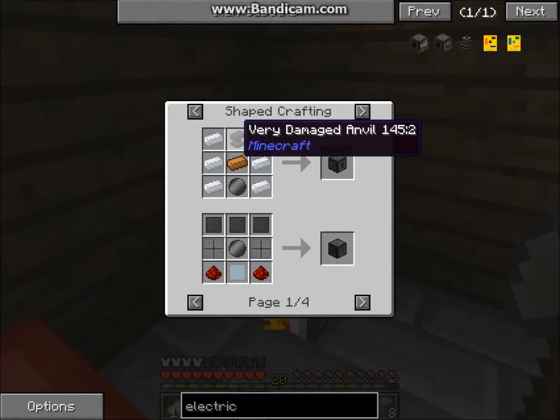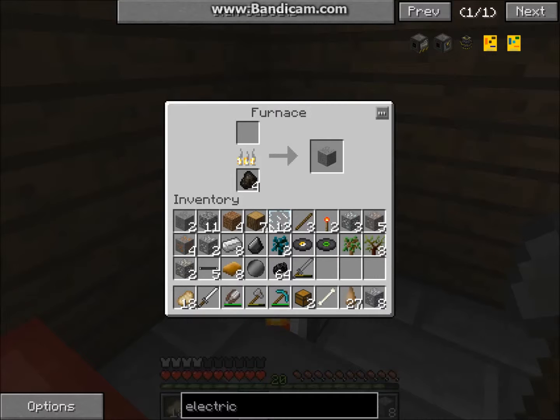Six aluminum, one copper, and an anvil. But I did not have enough iron. That was probably why. Oh, right, the copper. Copernica. Was it called Copernica or Coopernica? I don't know. I'll put the word on the screen. I was referencing one of my favorite book series, The Last Dragon Chronicles, which was cool.